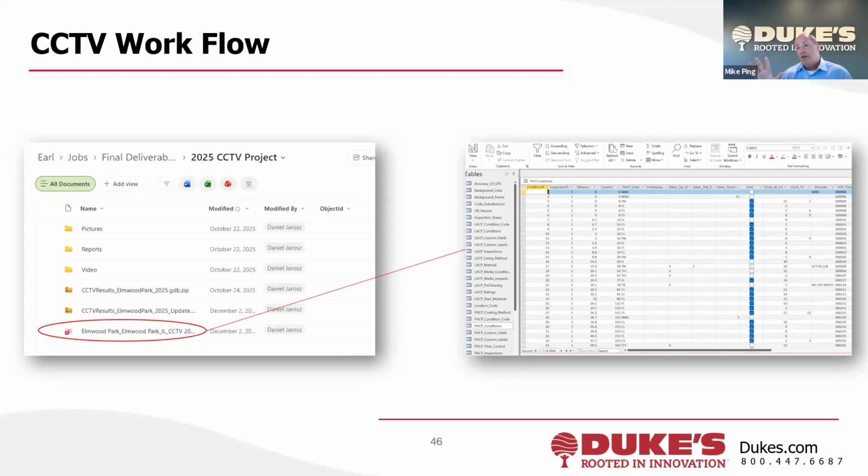The next of the 3 key pieces is what's called the PACP database. And we run into this often where there are people that operate in a database environment every single day. They're super fluent with it. And then there are people that look at this and think, oh, I know what that is. That's Excel. This is not an Excel spreadsheet. This is a database.